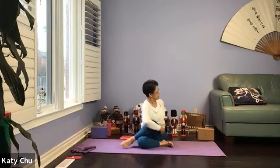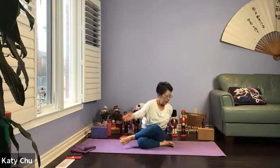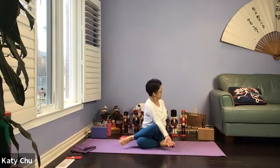Keep turning, overlooking your shoulder, looking at the back, turning the neck as well. If you like, you can bring the front arm around, coming into stop sign hand, prayer hands, any variation you like to challenge yourself. Overlooking your shoulder, looking at the back, turning the neck as well.